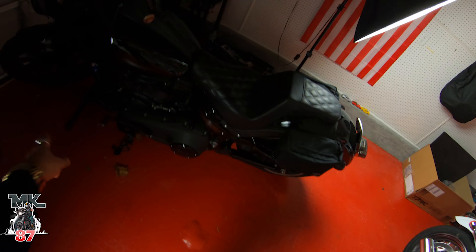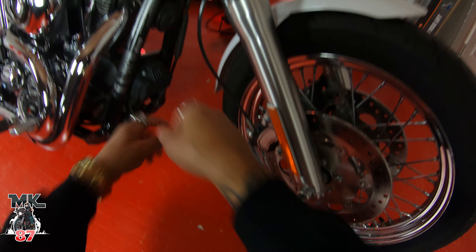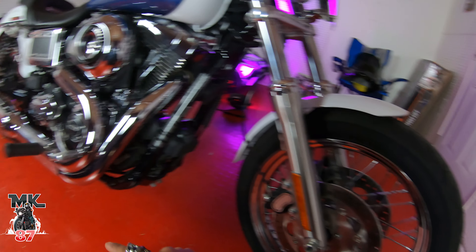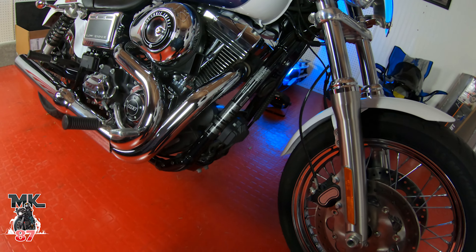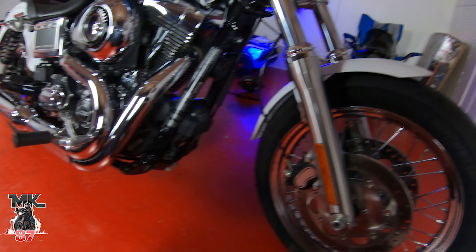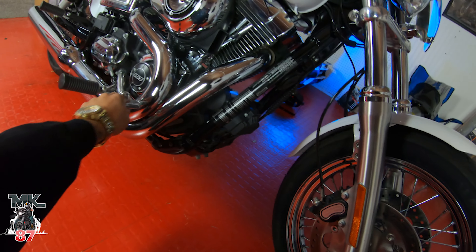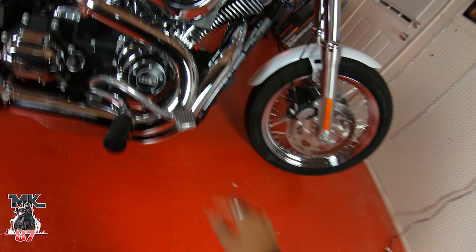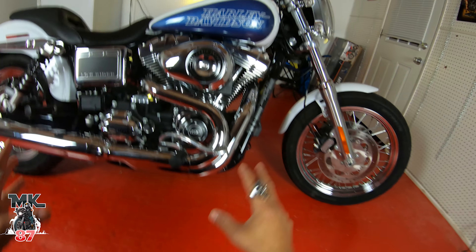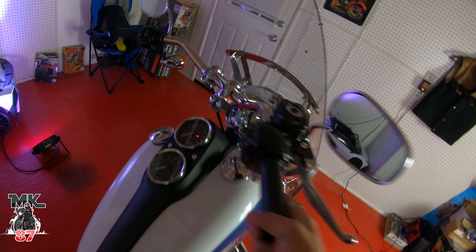I'm not sure if I want to do a Burly crash bar like I did on the other bike - I really love that bar - but I kind of want to keep it similar but different. I might do that bar that goes up and comes out to the sides instead, just to differentiate from this bike. Let me know down below who makes that. For foot controls, I know I ordered the Boosted Brad foot pegs, but I'm also going to be ordering the Boosted Brad brake pedal so everything matches up really nice.